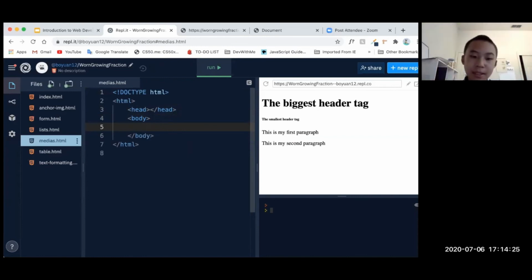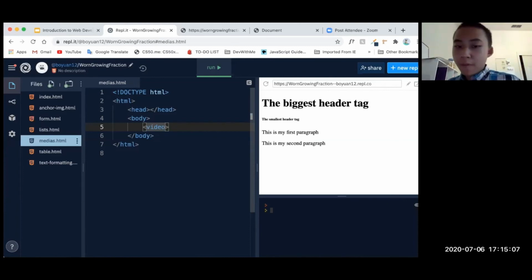Media is similar to how we did with external links. There are two kinds of media we're going to talk about, video and audio. Video is obviously with a video, and audio is only audio, straightforward. Video usually ends with .mp4, and audio usually ends with .mp3. We can create a video using the HTML video element. So let's create a video here. By the way, some older browsers may not support this. This is new in HTML5, so I highly suggest you download the newest version of your given browser.